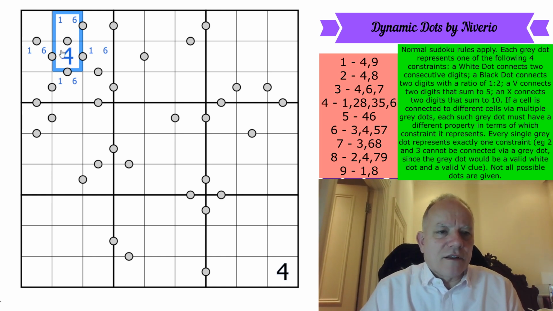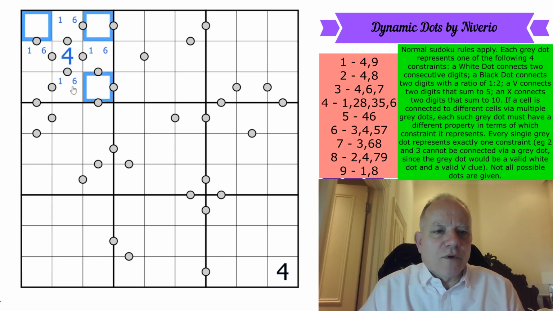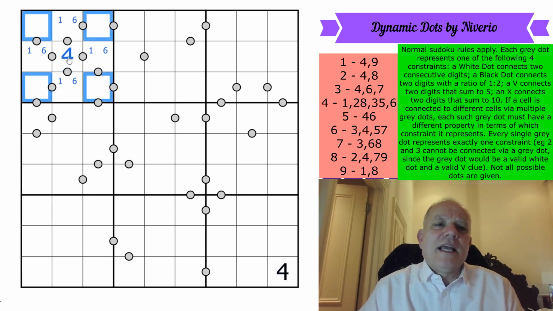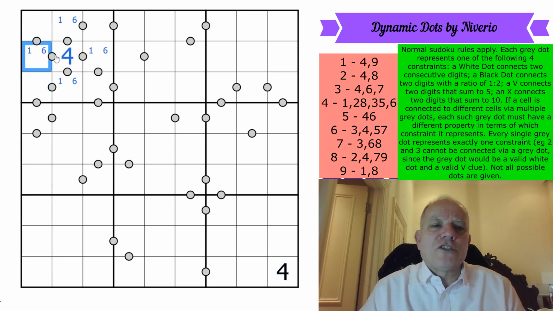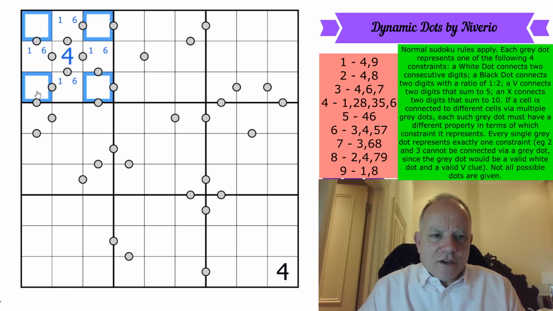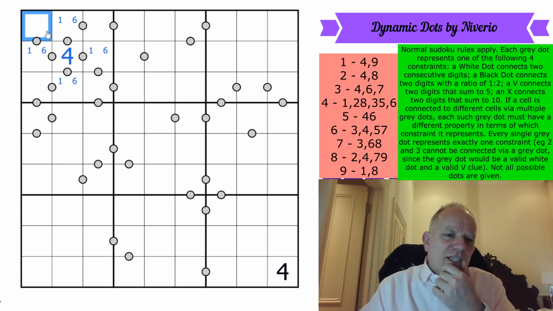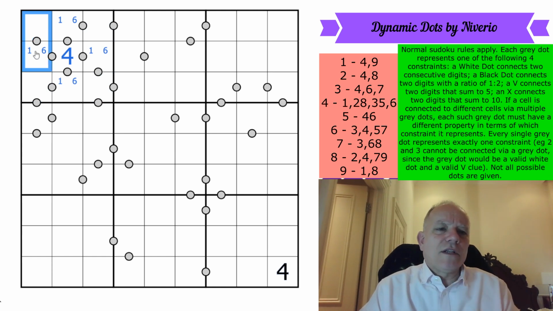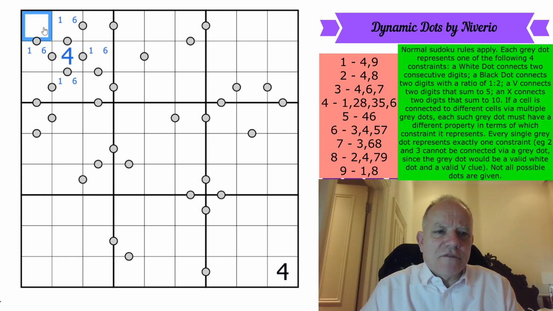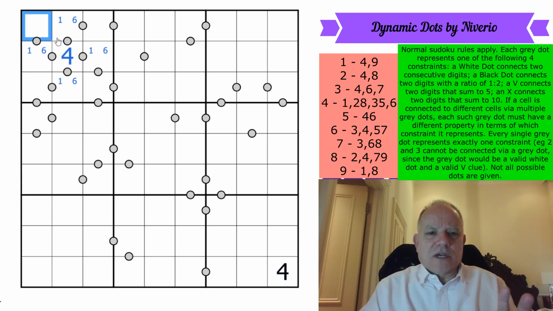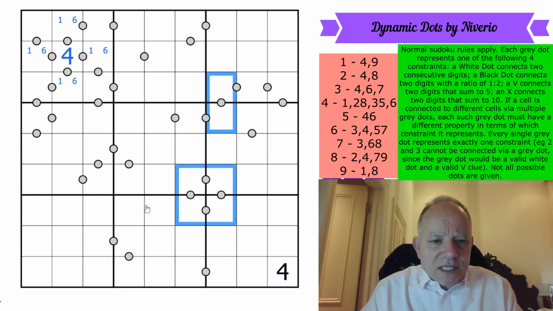for 2 reasons. One is that these all connect into the corners, and we've worked out 6 is not in the corner. But the other reason is it would be meaning that the 5 would connect via 2 white dots to 4 and 6. So not only is 5 definitely in a corner, it's definitely in this one, because this is the only cell in this box that only connects via 1 dot. And what I've worked out now is that 5 can never in this puzzle connect by 2 dots to anything. Every number can connect by at least 1 dot to somewhere, but 5, for instance, can't be in any of these cells because they all connect via 2 dots to things.